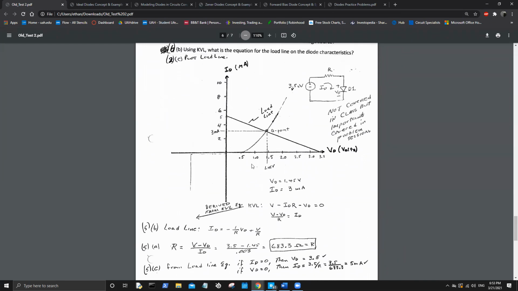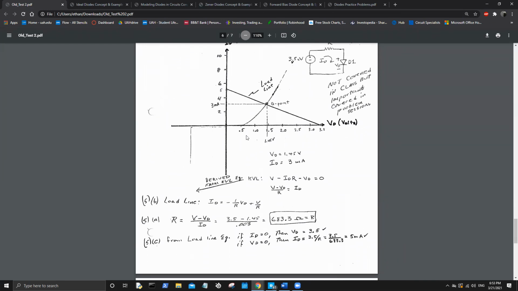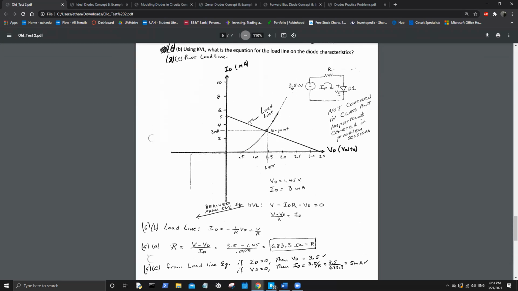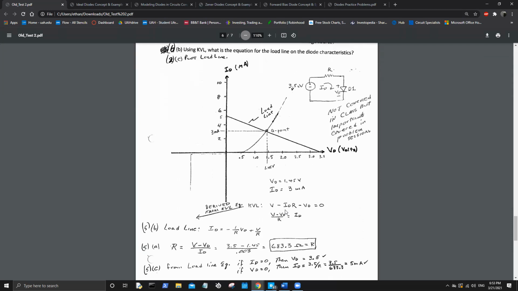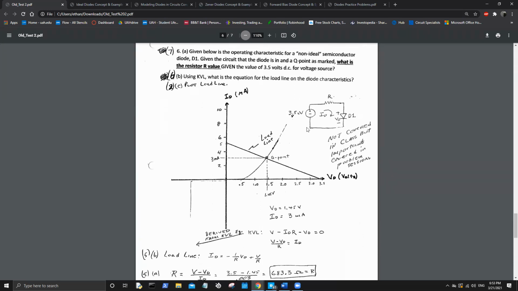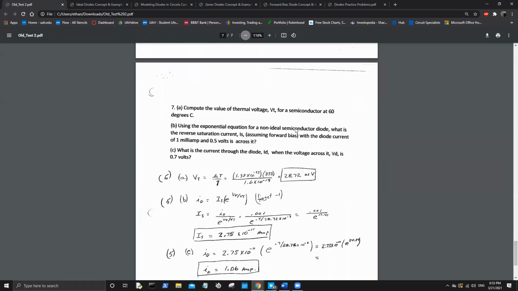Actually, I'm not going to skip that. Even though it is just algebra, it's still best so we understand what's happening. You need your zero points, so zero on your y-axis and zero on your x-axis, and then you use them from this load line equation you derived from KVL previously. This equation will be the same across the board, assuming you can simplify your resistance down to just one resistor value. Otherwise, it's going to look a little different based on your resistance or impedance of your system. Although there shouldn't be impedance in this because it's DC.